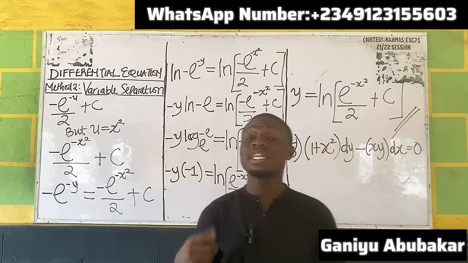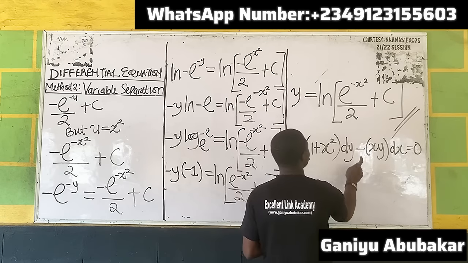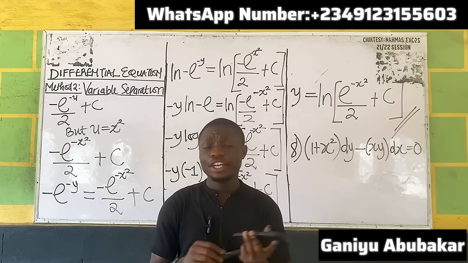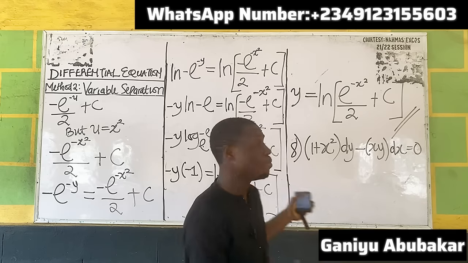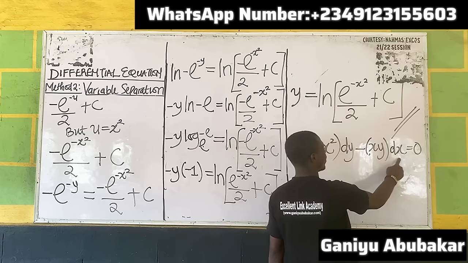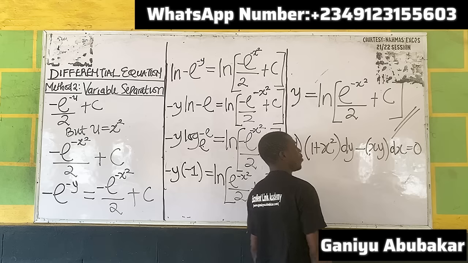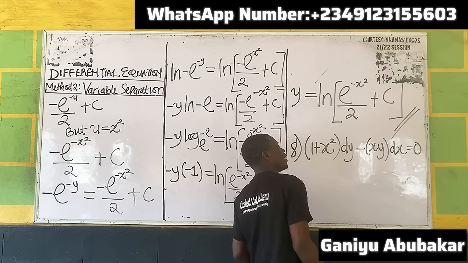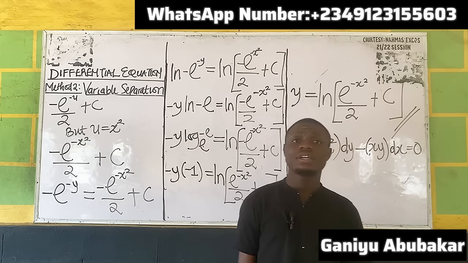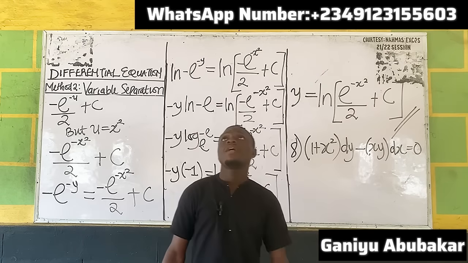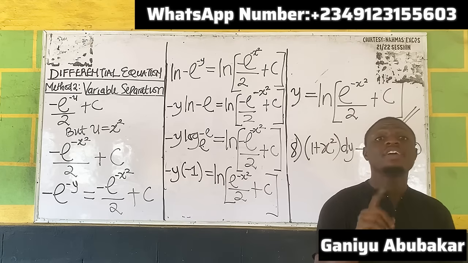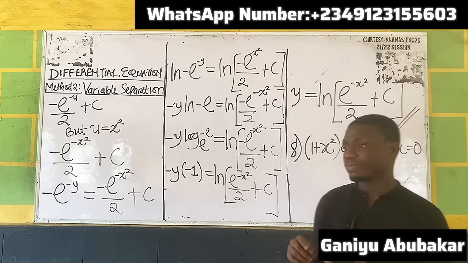If possible, I will later do this number 8. So leave your answer to number 8 in the comment section of this video. Let me just give a hint. Your first hint is that this negative xy dx, take it to the other side first. From there, bring the dx over x together, before taking x and y. So you try solving this one and see how you can possibly handle it from what you have learned so far. So leave your answer to this question in the comment section.